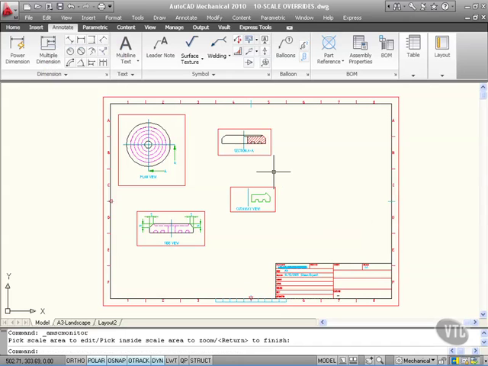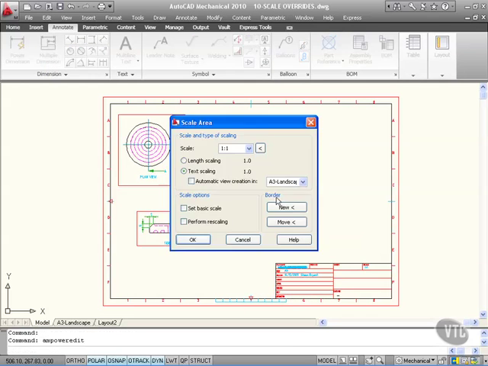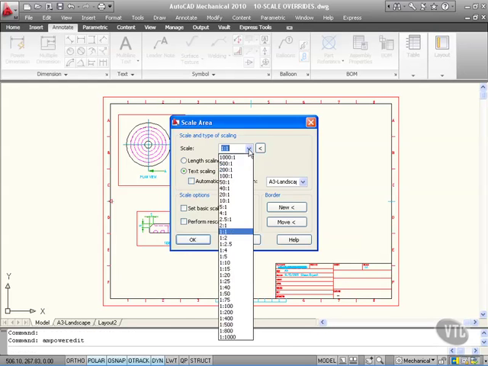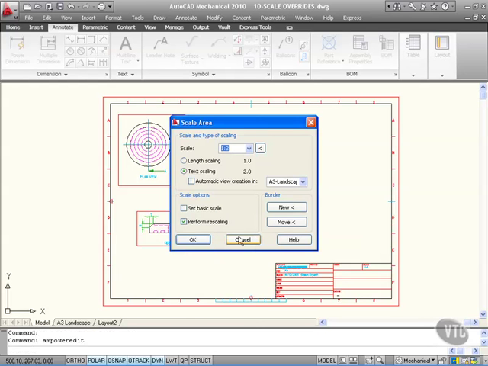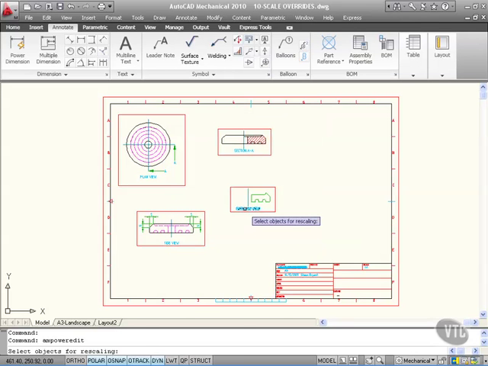And what I can do now is start looking at doing some scale overrides. It may be that my cutaway view here needs to be overridden. It might need to be half that size. So what I do there is just hover over that scale area, double click, and I can override the scale. I might want that half size, like so. That means that my text is going to get bigger. My length is going to be normal size there, 1 so to speak. So I need to perform a rescale on the text. So I OK that, click on the text to rescale it, and right click then to confirm. Notice the text gets bigger.